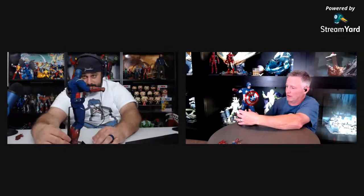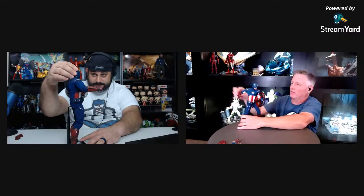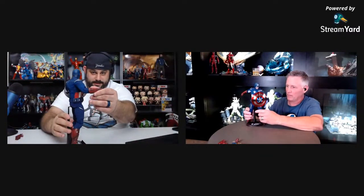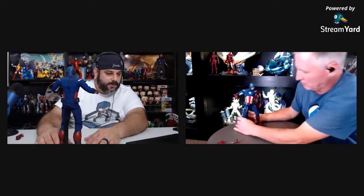But the point there is, look at yourself in the mirror. Do a pose, a bow up. If you had a shield, what would you look like if you were going to do that, and try to replicate that in the figure. You can learn by looking at yourself in a mirror, dynamic pose. So maybe dropping the arms, maybe slightly below like that. That looks like he's bowed up, ready to fight somebody. Okay, now we haven't addressed the lower body. So I'm going to come back around here where I can see.